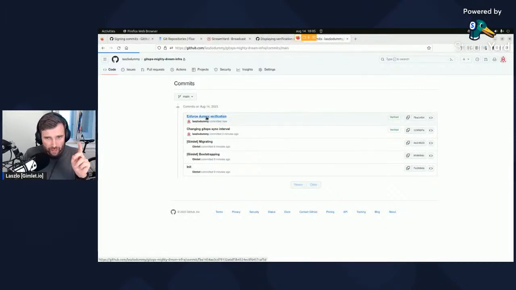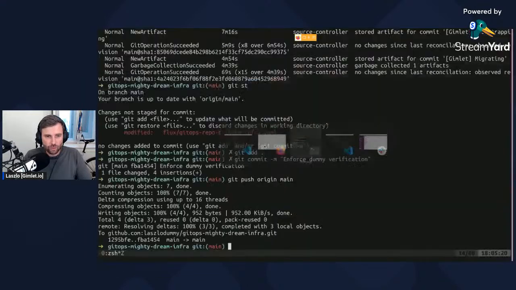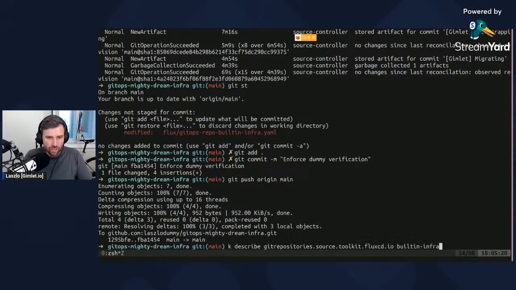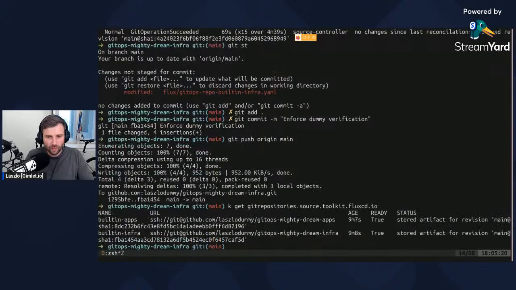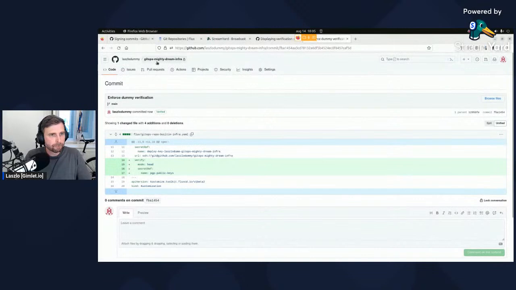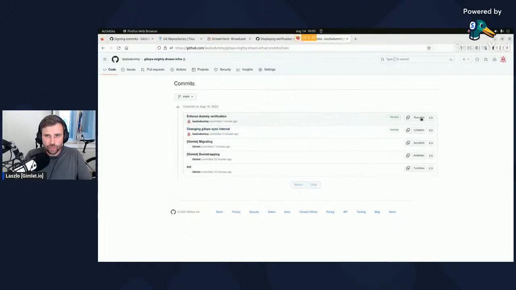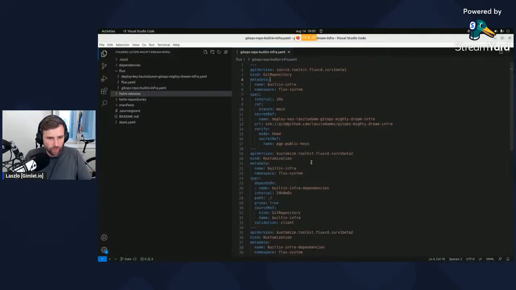All right. So this commit, which is verified, made a config change to the GitOps configuration that I'm going to need to verify all the commits. And in a minute or so, this change is going to be reflected. So it's looking at the FBA commit, which is the latest one, FBA 1.4.